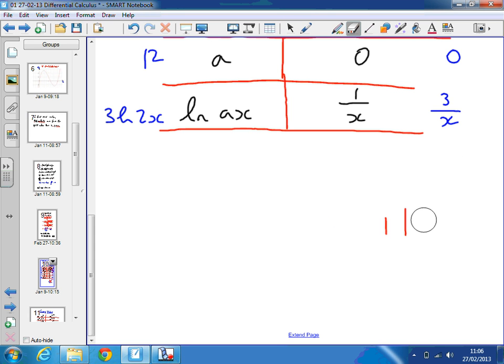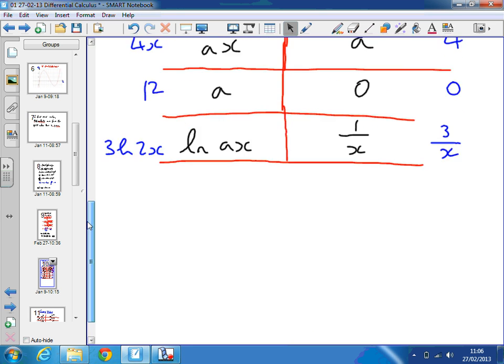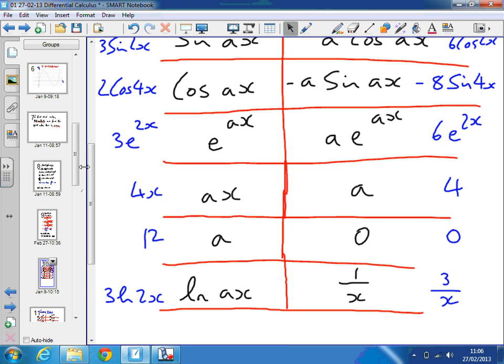If I go back to the rule then, that's what this is saying effectively, except that if there's some constant in there as well, then that a comes down and goes in front. But apart from that, the function doesn't change. e to the ax stays as e to the ax. So 3e to the 2x, I'll bring the 2 down, times that by the 3 to get 6, and the rest stays the same. The rule would apply if it was negative or if it was a fraction. It applies to any number.